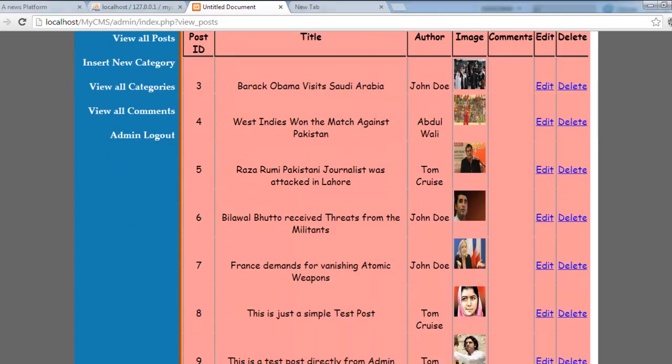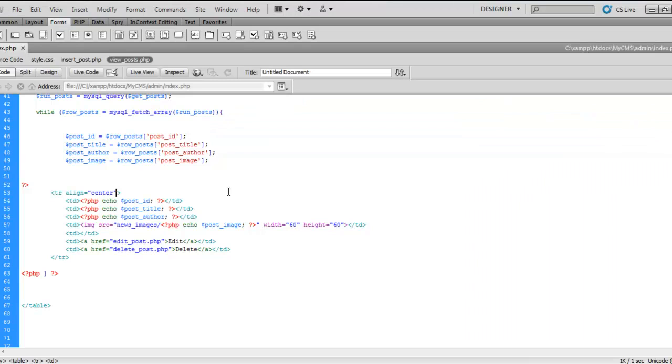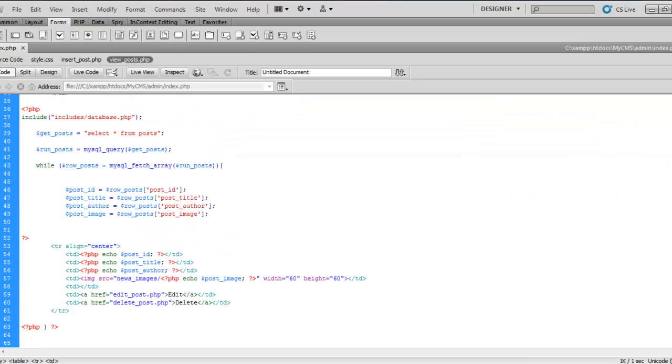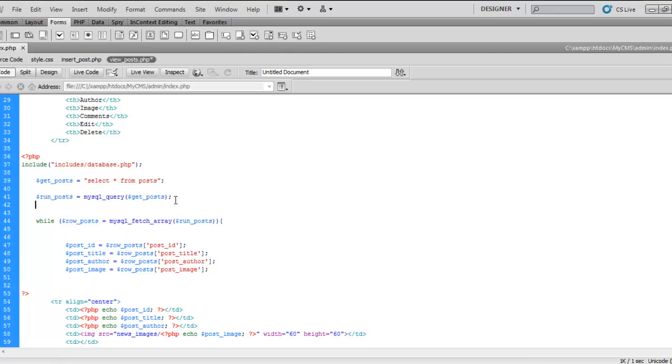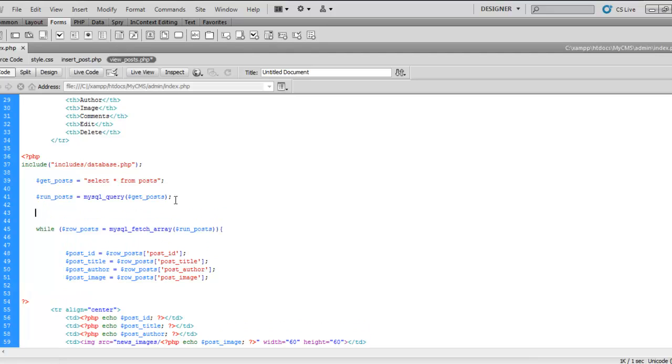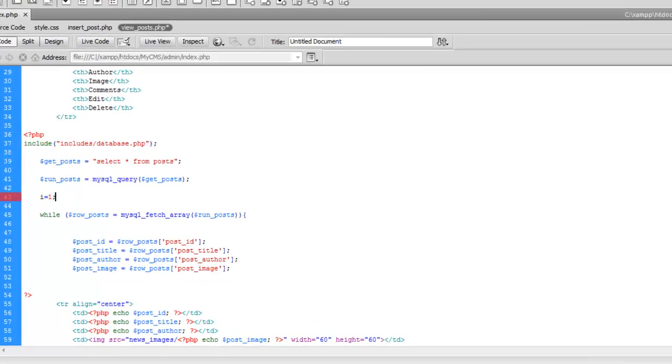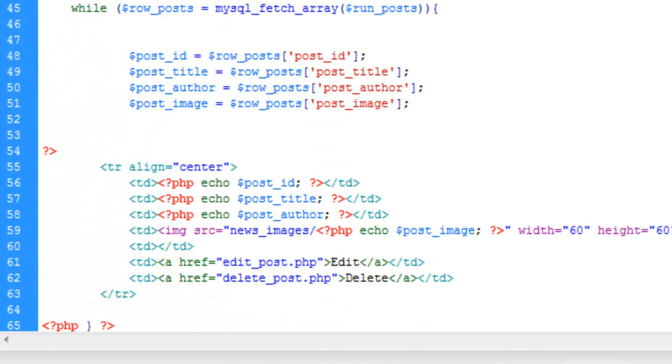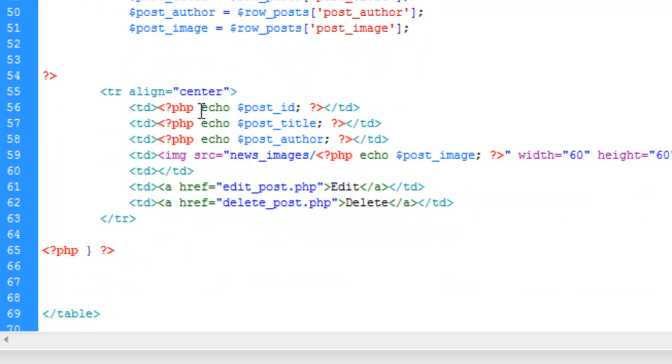So if you want to show 1, 2, 3 like that, then you simply can create a local variable before the while loop. Just make sure that you create a variable, just like $i is equal to 1. That's it. Make sure before the while loop you create this $i equals 1, and now just come back and say here $i plus plus. That's very simple.